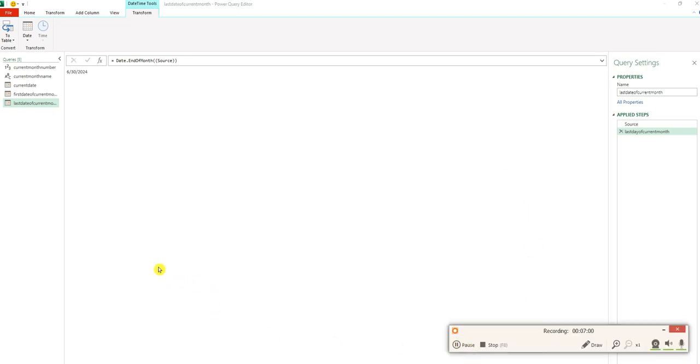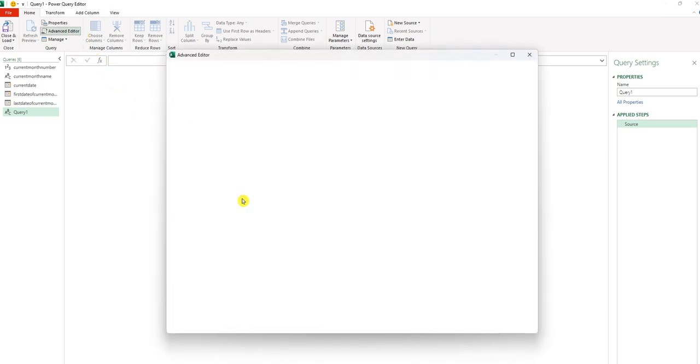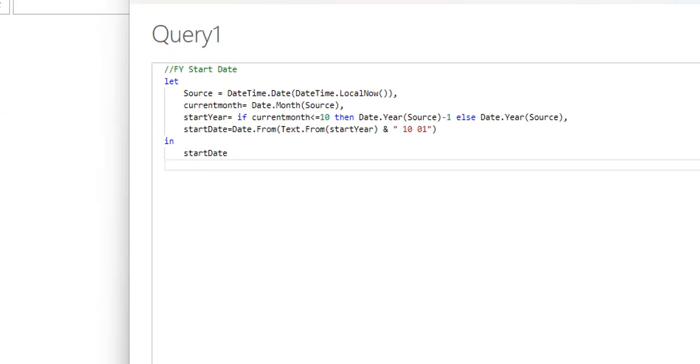Now let's see how we can get the first date of the fiscal year. Let's go to the Home tab, choose New Source, Other Sources, Blank Query, press Advanced Editor, clear out this information, and this right here will give us the fiscal start date.